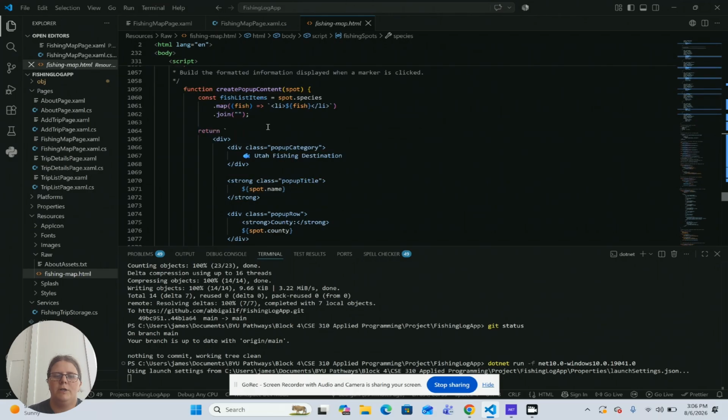Now this function creates the pop-up information that appears when a marker is clicked.